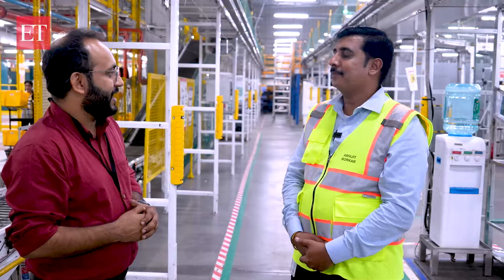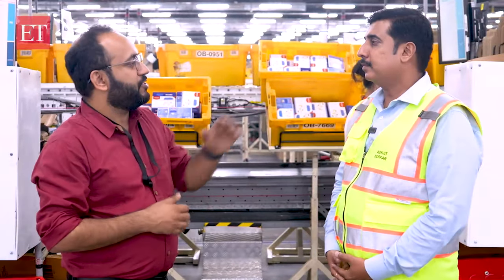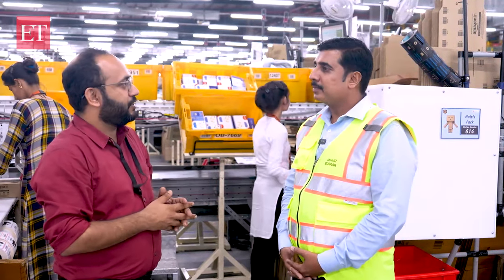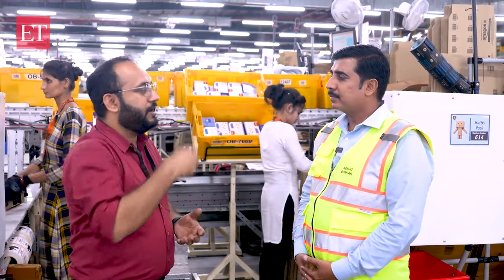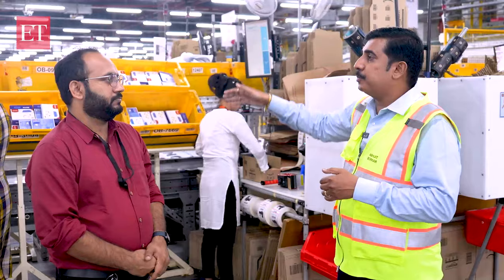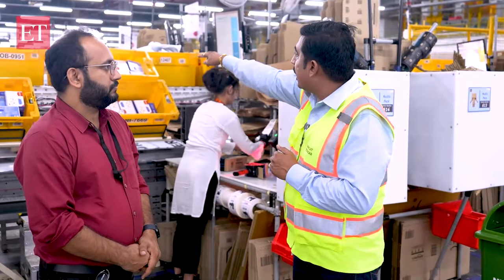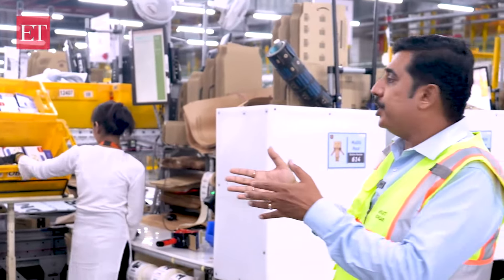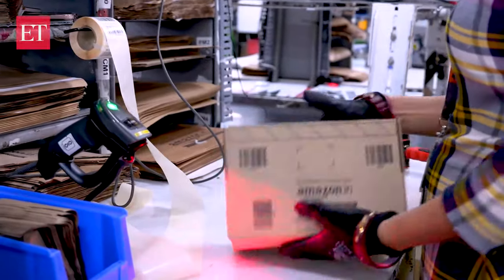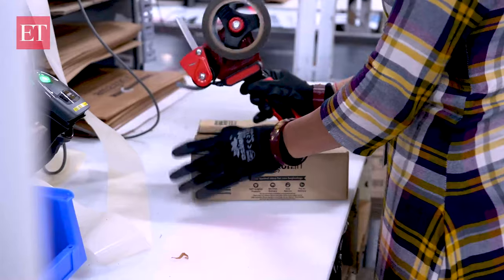Let's go to the packaging part and see how it is done. Once items are put on the conveyor belt, the conveyor logic leads them to different pack lines, and at each pack line there are pack stations. The totes we saw in the picking have reached here. This packer associate is standing and packing — as soon as she scans the item, the algorithm shows which box she is supposed to use. There are so many boxes here, but she doesn't have to worry or do any trial and error — the system prompts the box decision based on back-end technology.